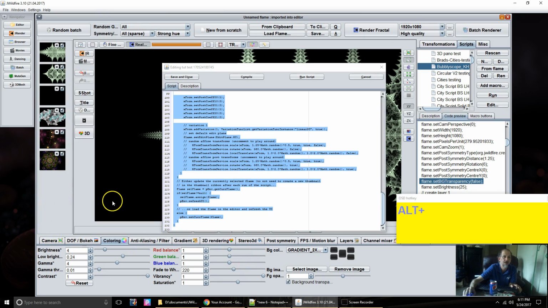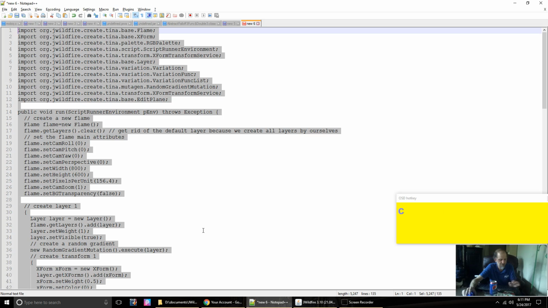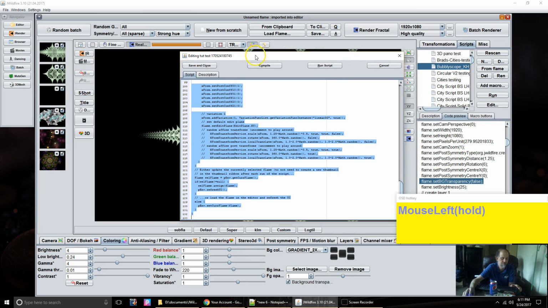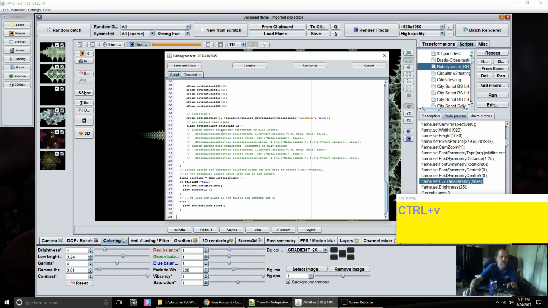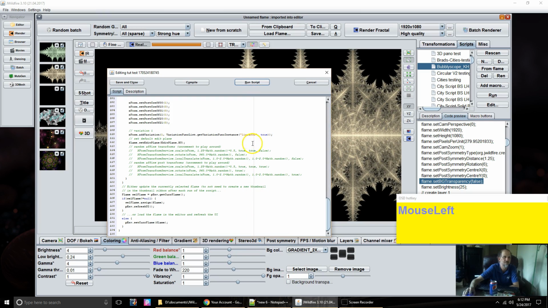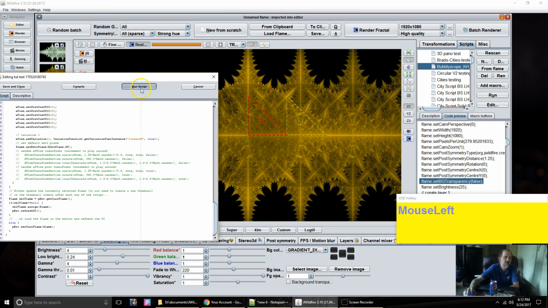So now I'm going to select this, hit copy. We're still in our editing box here. I'm going to paste it into here. Okay, now watch this box down here when I hit run script. You see the check mark is gone. So we will no longer have a background that is transparent. But it's still just changing the gradients.